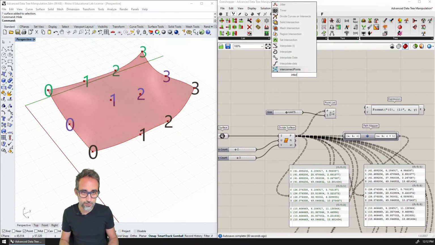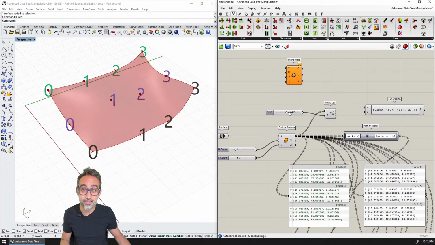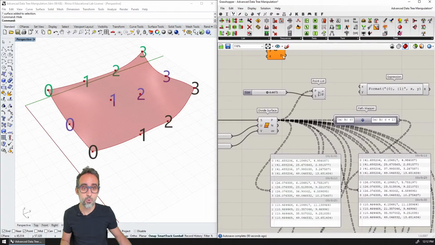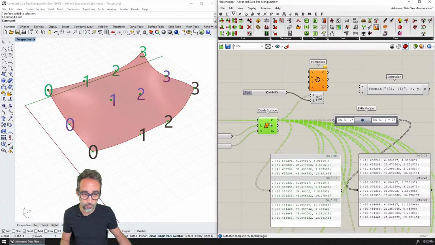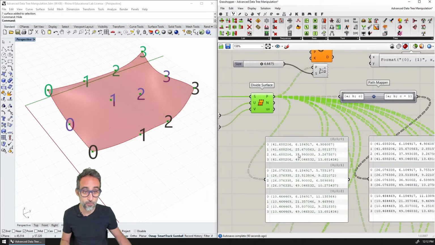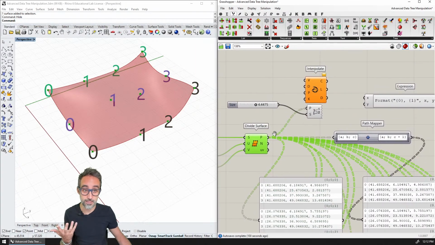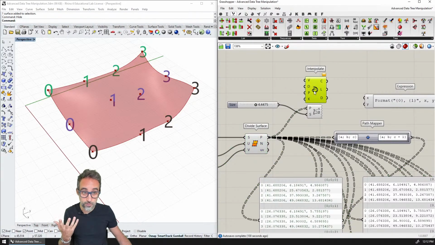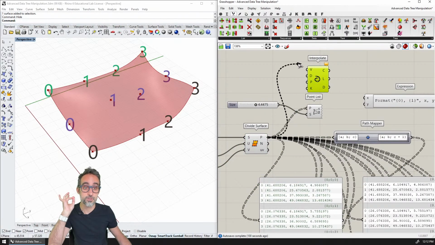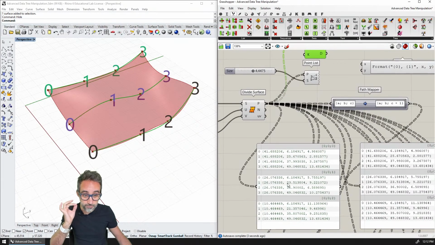So if I now try to create, for example, interpolated curves with the data that is coming from this component, which remember is 3 branches of 4 points each, because components work at the list level, this component is going to create 3 curves, each one of them going through the 4 points of this data tree.